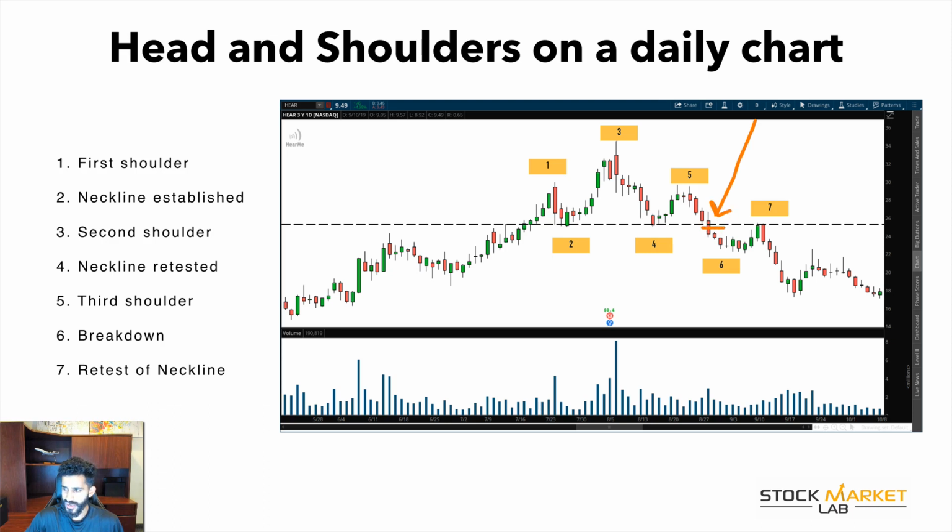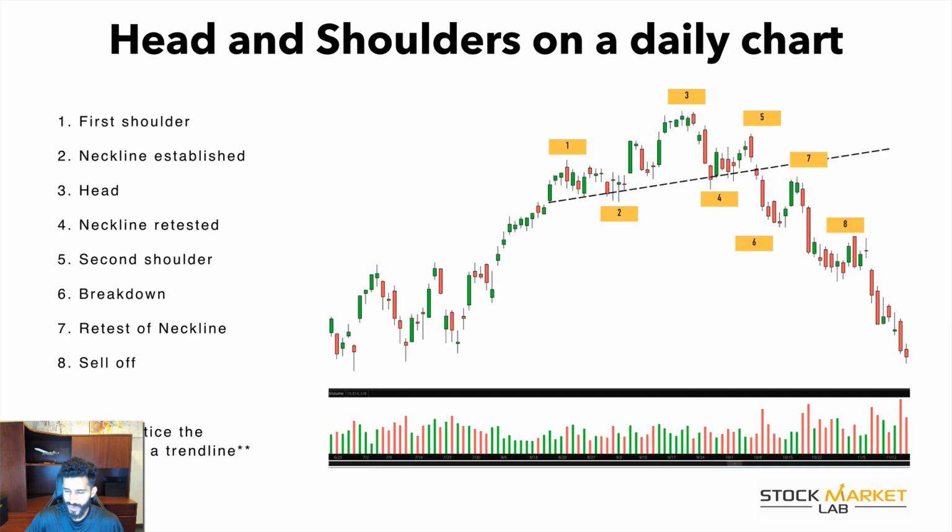Let's see where your trade kicks in. You're taking your trade, right? You're setting your stop loss. All those things are set out. But sometimes if it is retesting, what you can do as a trader is keep watching and see if the sell-off continues. If the sell-off continues like this, you now have a higher confirmation. You can always add more. You can see the strong sell-off going on and take the trade from there. You can see it breaks the $25 mark, retests the $25 mark, and sells off all the way to about $18, $17. Nice head and shoulders pattern on a daily chart on this one.